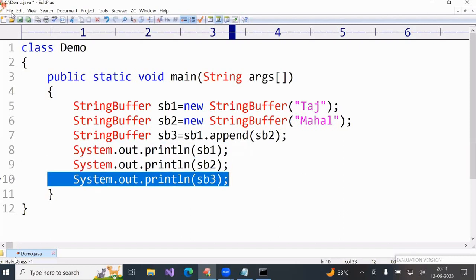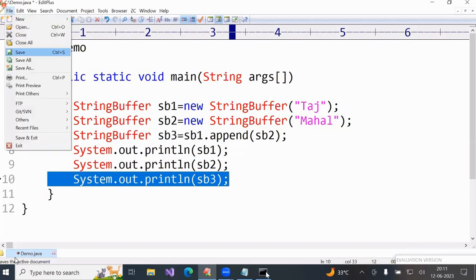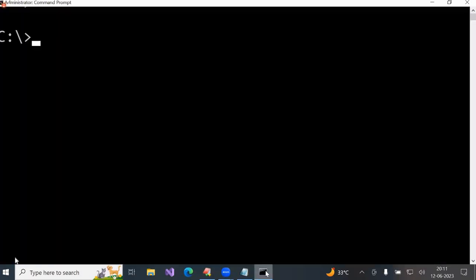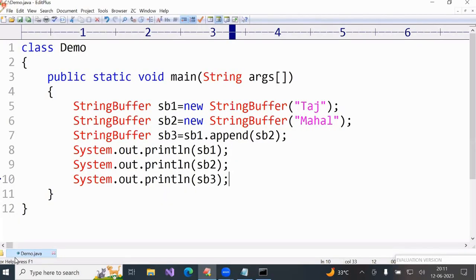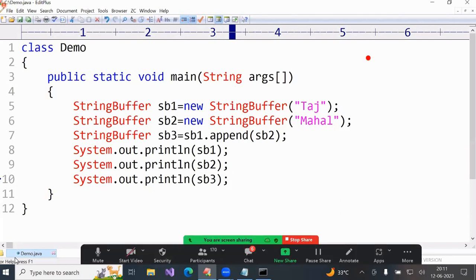Now you observe. In the first one also Taj Mahal comes. Reason, that can be changed. Okay. In the first line, an object is created. This is a StringBuffer object.